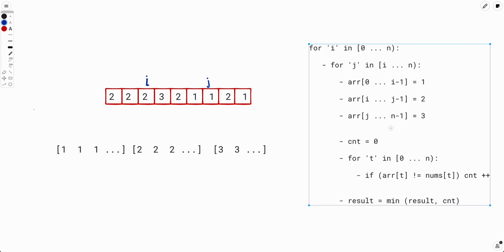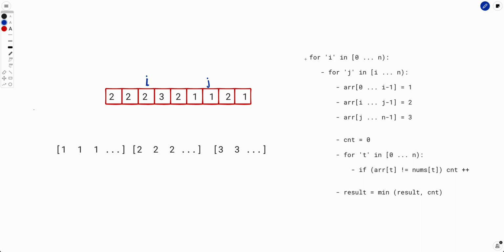What we will do, we can simply iterate over i and j, all possible values of i and j, right? Note that j can start from where i ends, so j can be only from start of i.